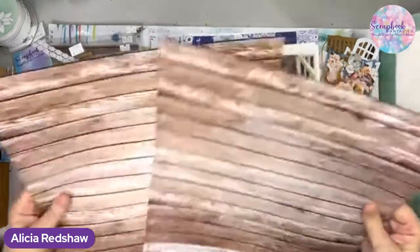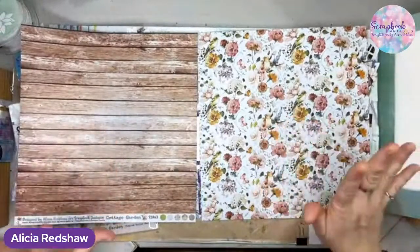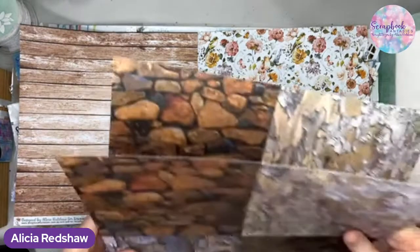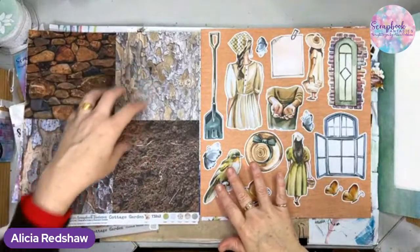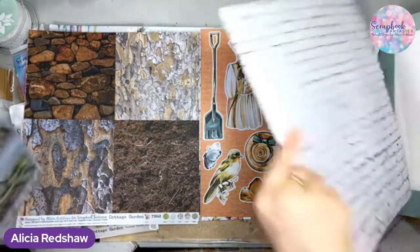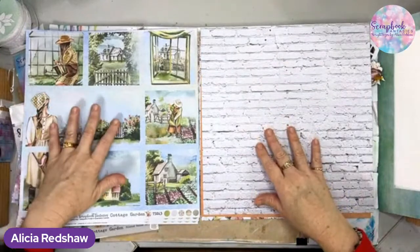So, Cottage Garden. Let's have a look at it. So this is paper 1. Perfect, really, for a patchwork page. So paper 1, paper 2. I always have some realistic prints, so you've got some nice real things to put in your projects. Paper 3. These are great on cards.